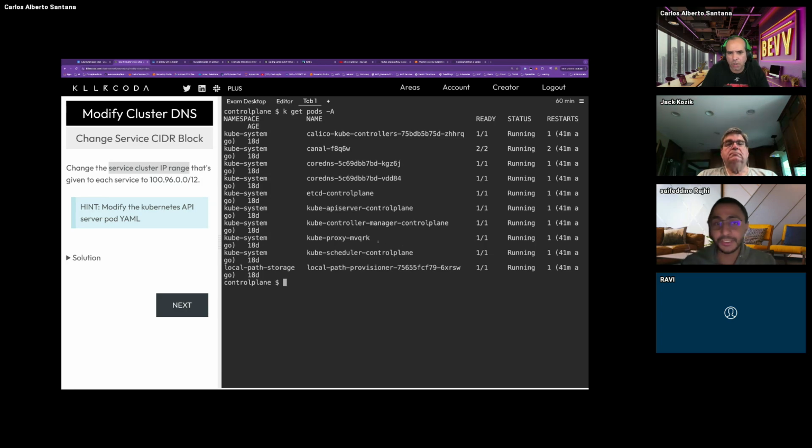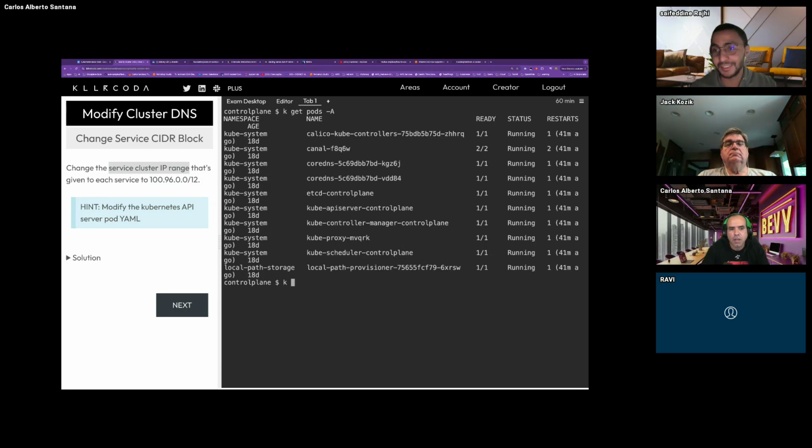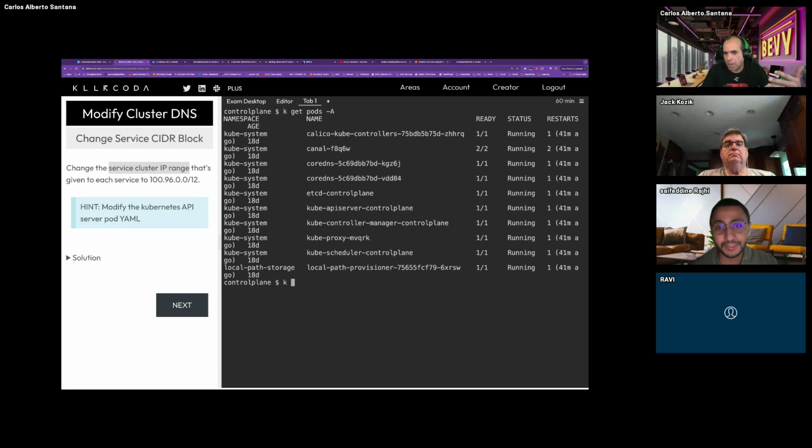So maybe we do the wrong answer. Because they're static pods that start from a YAML file that the kubelet starts in a folder. So you need to go to the control plane and modify the YAML file. But if you want to see how the etcd gets started, you can do something like k edit deployment -n kube-system, right?